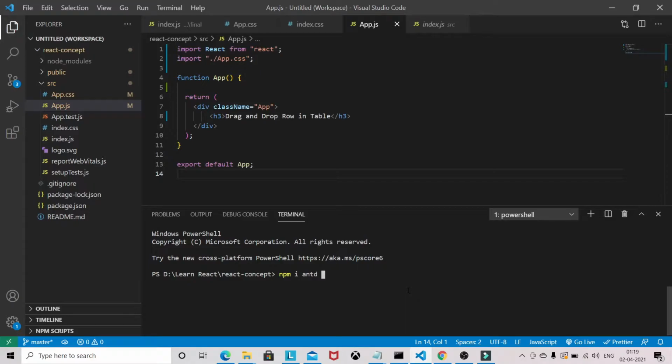Then I need React DnD in order to work with drag and drop, and we need the React DnD HTML5 backend. This is the API which allows you to work with React DnD.